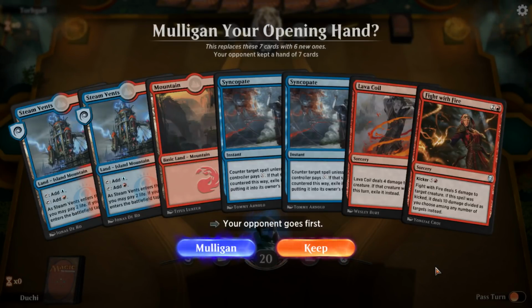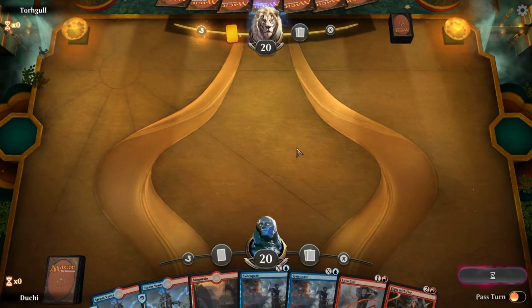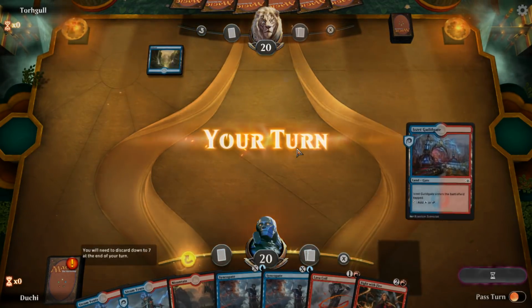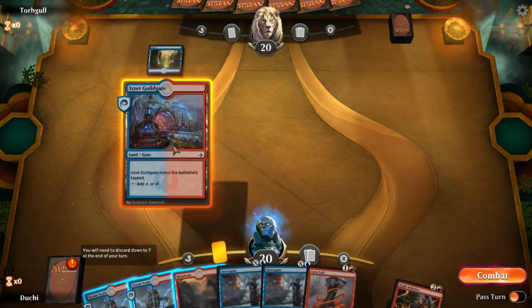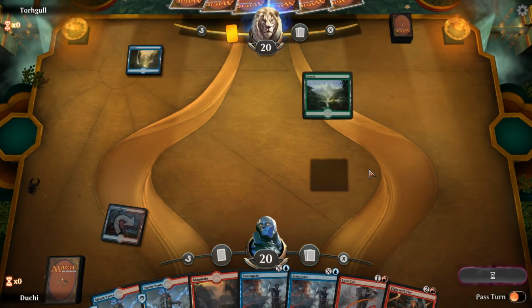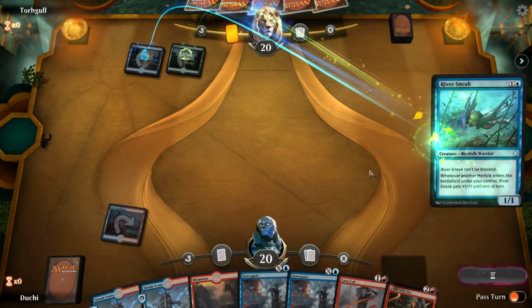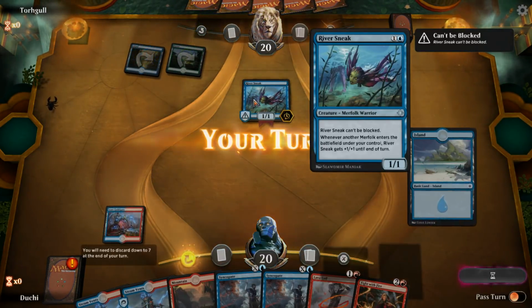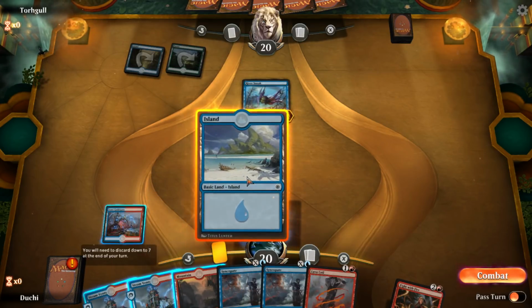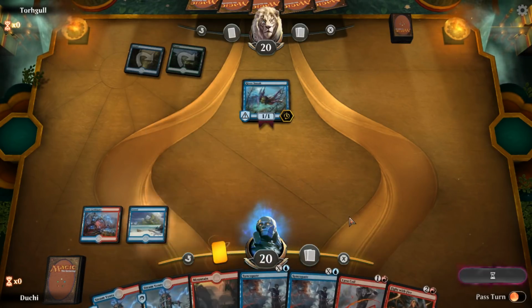This hand's not terrible. It's not exciting. I think it's playable. So let's go ahead and keep it. We are on the draw, so. Okay, so our opponent is playing blue. Let's go ahead and play our Guildgate here. Ooh, okay. Merfolks, awesome. Let's go ahead and lead off. Let's play an Island and let's hold up Syncopate.